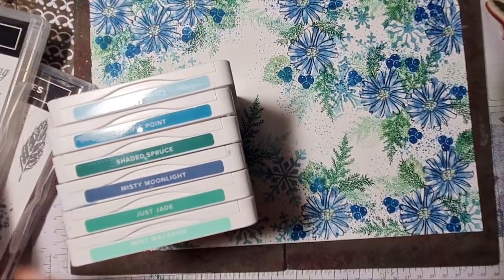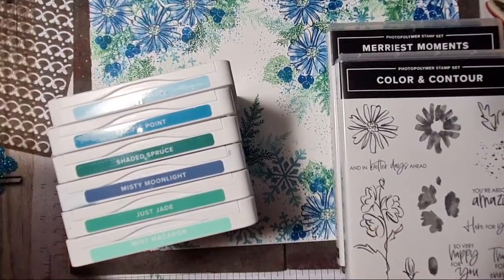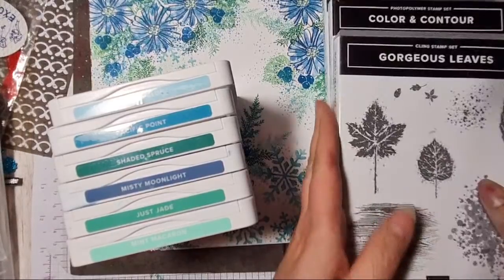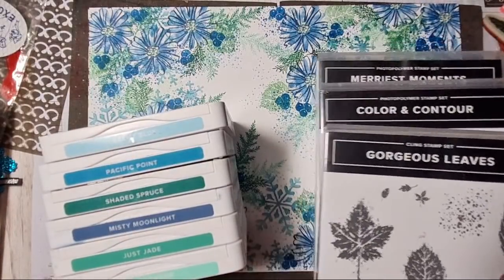And then we used Merriest Moments. We used Colour and Contour. Gorgeous Leaves. Quite a few stamps tonight, guys. Sorry about that. But it makes it fun, doesn't it? There we go. Hi, Miss Heidi.